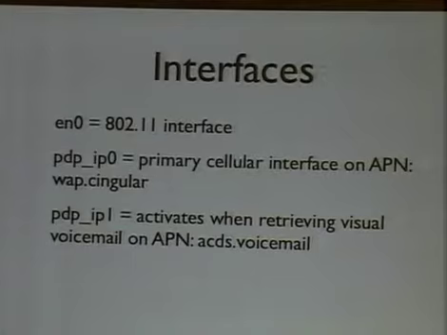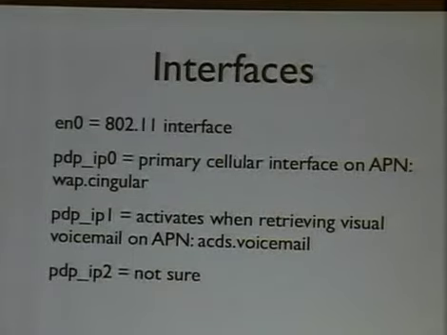So at any time, you could have up to 3 different networks bridged on your iPhone when you're receiving visual voicemail. And if you're curious, if you were to intentionally put something on that APN and try to route across it, you can't really go far. I'm just saying. You know, it's what we do, right?